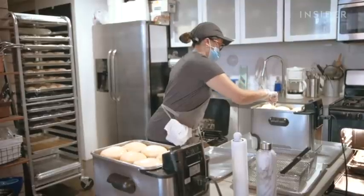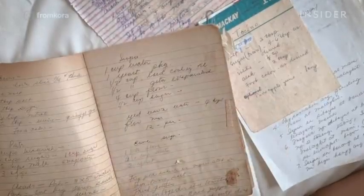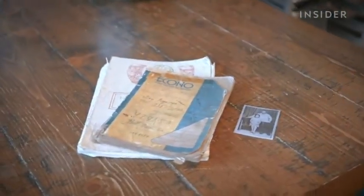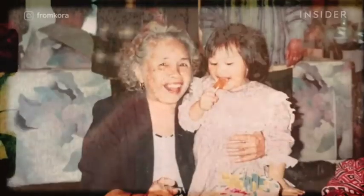The flan recipe fell into Kim's hands in some tragic yet serendipitous timing when Kim's grandmother, Cora, passed in January 2020, and in sorting through some of her belongings, she stumbled across something pretty special. We found her leche flan recipe in her old notebook. I wish that she was still here to see this and see what an impact she's left on me, and how everything about this business has been built because of what she did for me in my life.